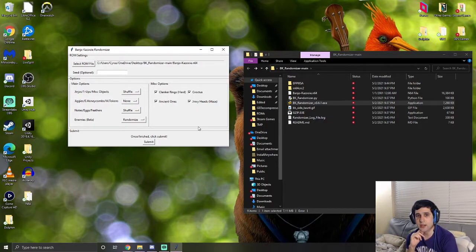If you have any errors besides that, like it should work if you do the practice ROM. It should work if you do Middens randomizer. Like, so you use Middens randomizer, and then you use this randomizer on top of it. It should still work. I'm not 100% sure. I haven't tested that, but that's a thing.